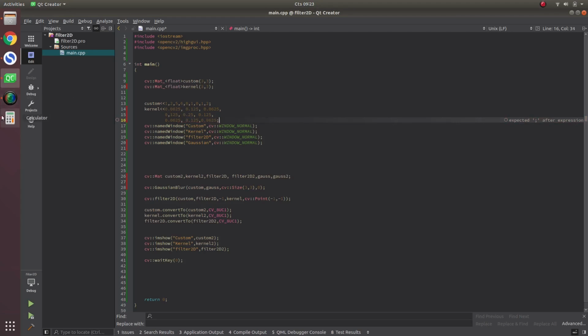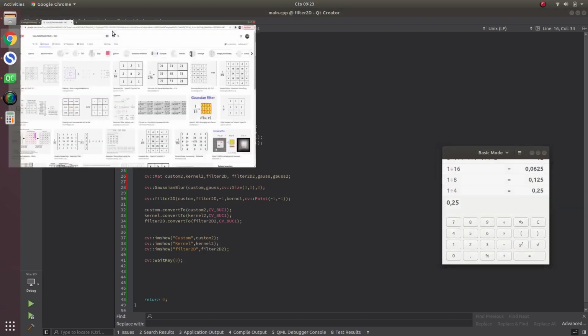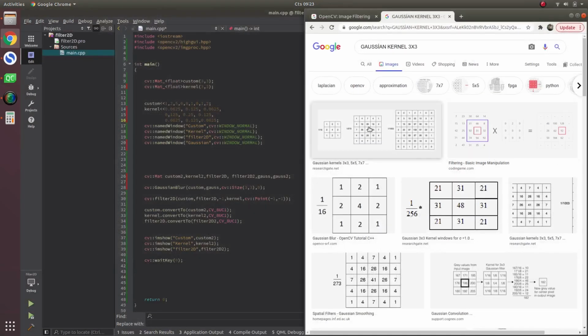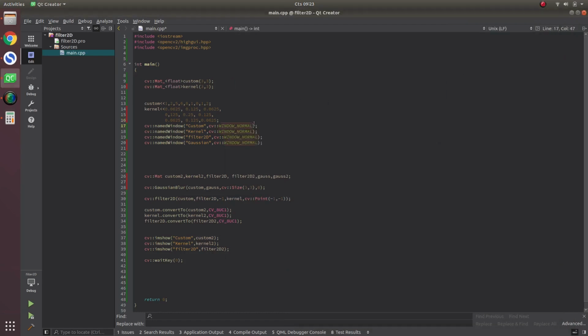Yeah, I think done. These should be the same as this one, and it should be the same. I think the same. Yeah, we made our kernel now. Then it will give us exactly the same Gaussian output because we defined the Gaussian kernel.